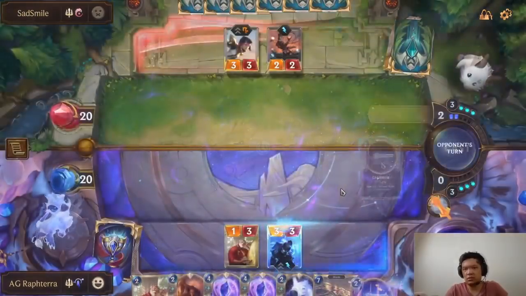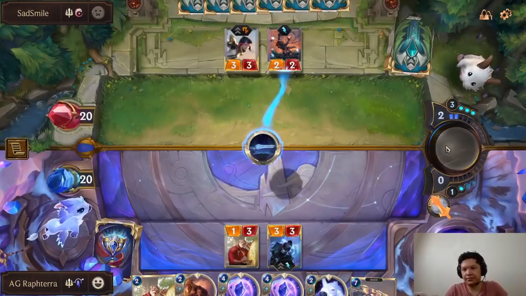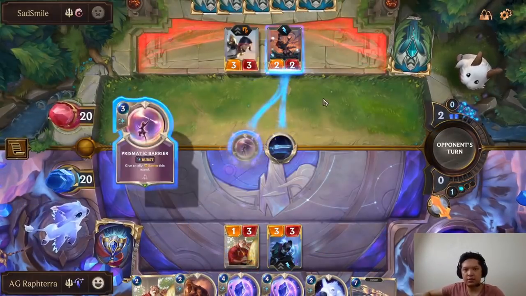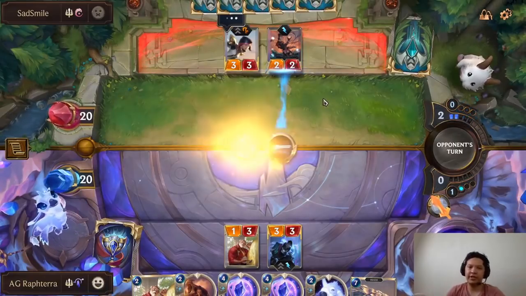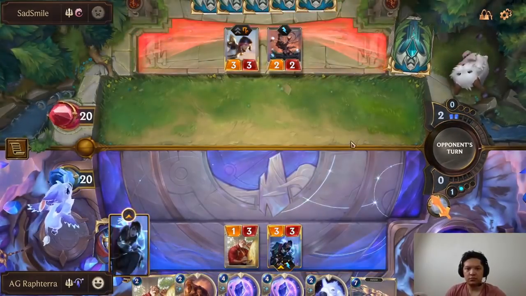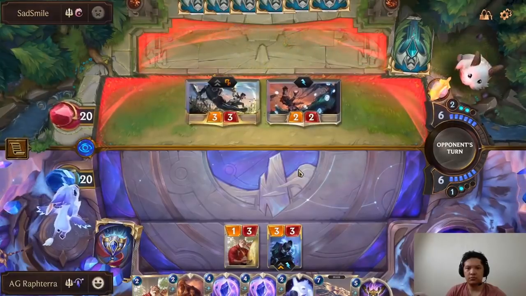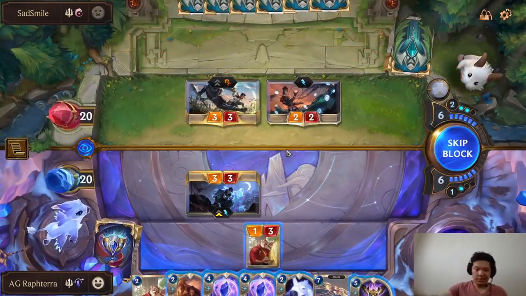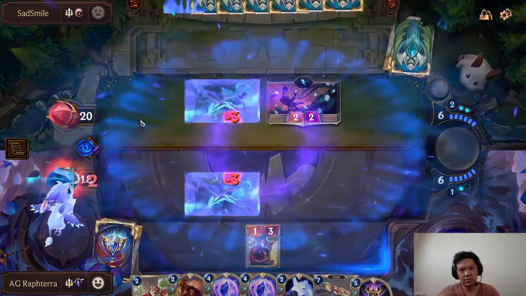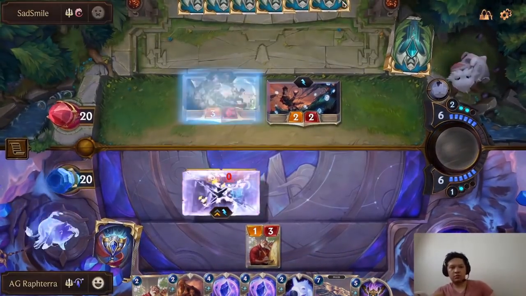Gravitum. Concerted Strike. Oh, Prismatic Barrier. Don't worry, it's fine. Sweep them all. Not sure if it's worth saving Aphelios, or we should just let this through. Gonna let it through. Blessings of the moon.